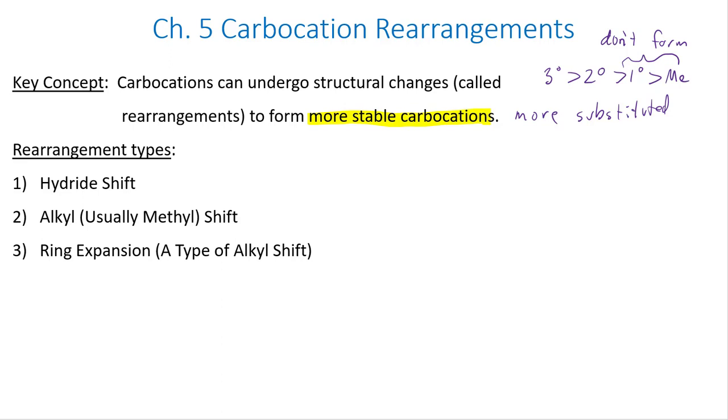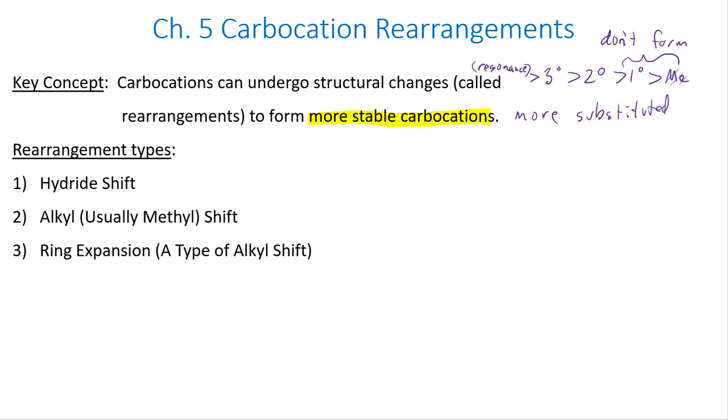primary or methyl carbocations. Now, the methyl carbocation would have to be in a molecule that only had one carbon, and it can't rearrange to put the charge on a second carbon if there is no second carbon. So really, we're not worried in this case about those, but we're considering primary, secondary, and tertiaries. Also, worth remembering that resonance is even better, although that's something that we're not really going to focus on much in this unit.